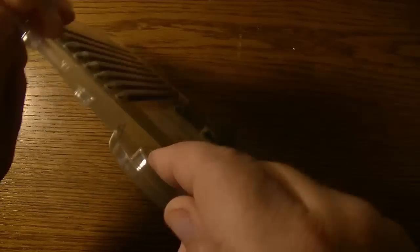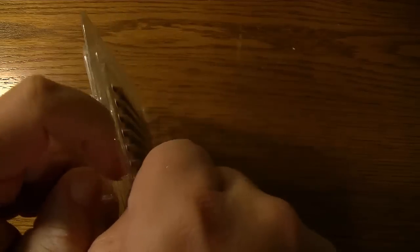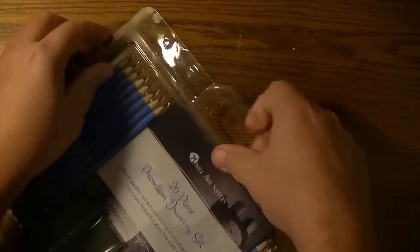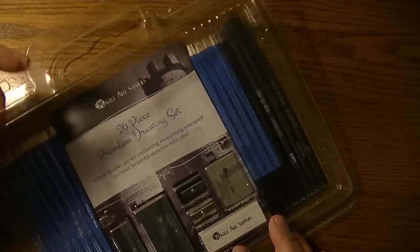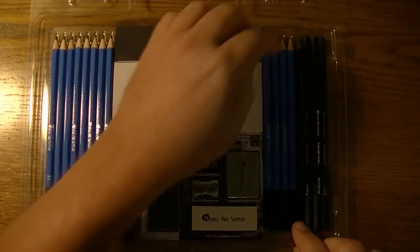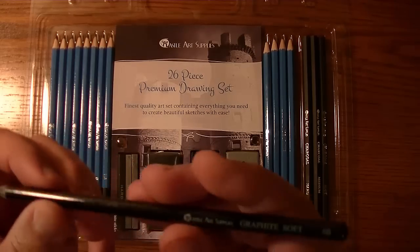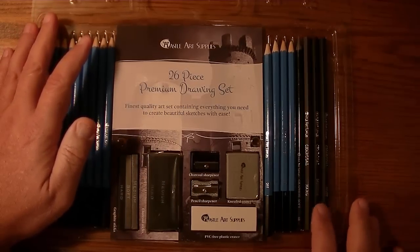To open this I just try to split the little case here. It looks like the pieces get pushed into these little tabs. So far so good — it looks like it might be reusable, which is good news because you don't have to tear into your plastic packaging and throw it away. You can put your stuff back in. Now I've got this thing open and it exposes all the pencils. We have the sketching pencil, which is indeed a woodless pencil — you don't want to drop this because it'll shatter into pieces — and your charcoal pencils.